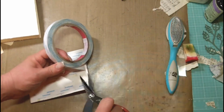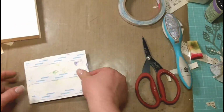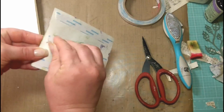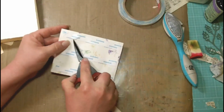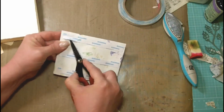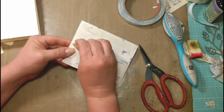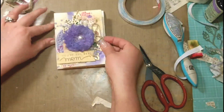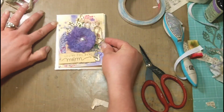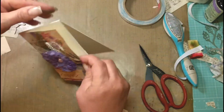Now on my mixed media cards I don't typically do anything extra on the inside. I like to write a big message when I do a card like this, especially a Mother's Day card. So I don't typically decorate the inside. I might put a butterfly or something on there when I'm writing my message, but there's our card for today.